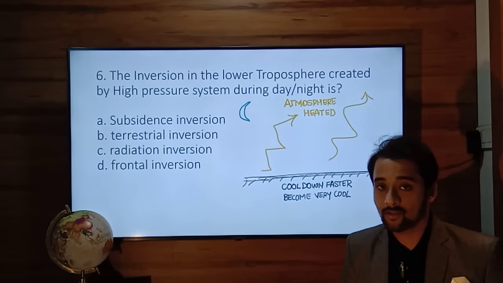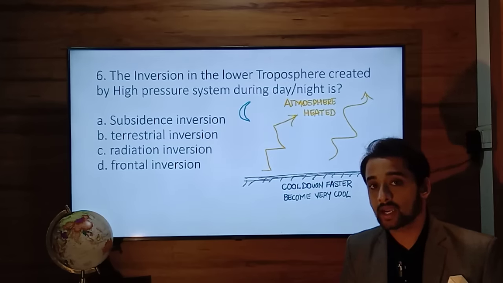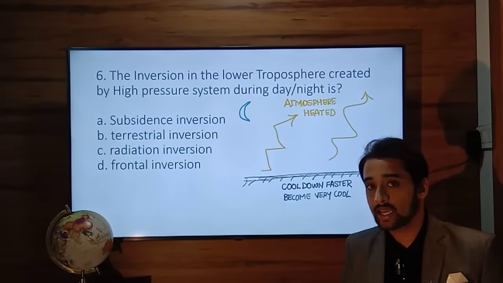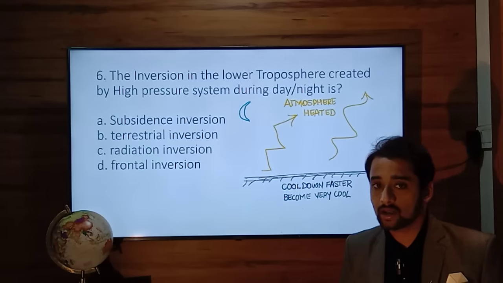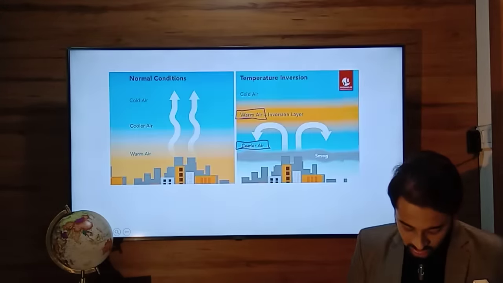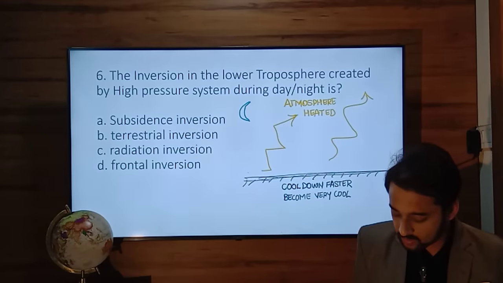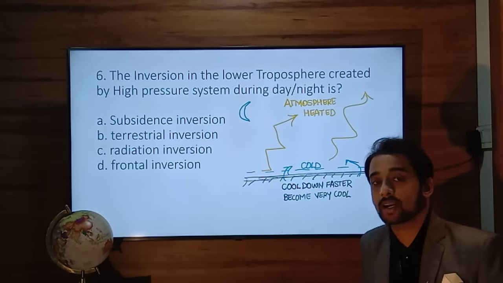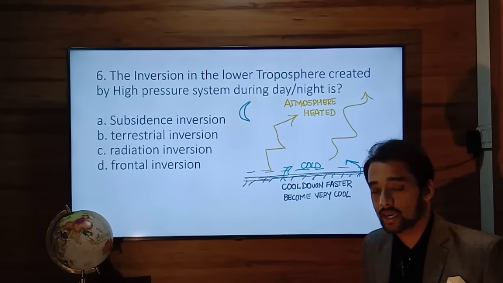Okay, so on a clear night, that is when there are no clouds in the sky, the winds are calm or the winds are light in wind speed. Okay, in these two conditions, when terrestrial radiation is happening very fast or very effectively, the land will cool down much faster. Just like it becomes very hot during daytime, same thing when terrestrial radiation is happening smoothly, the land will get cooled down, the land will become cold, and as a result of that, the layer of air which is close to the land will also get this cold temperature and it will become cold due to the process of conduction.